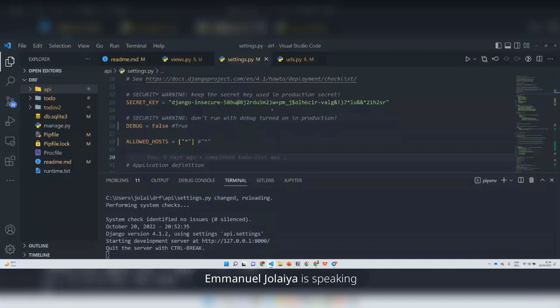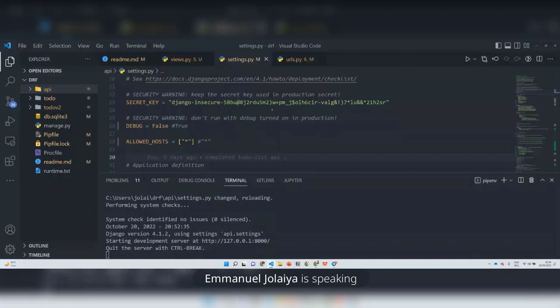Otherwise, it's going to throw you an error that this URL is not registered in the allowed host. That is, it's not the place where this Django project is hosted. So unless you provide the URL to Django, Django will not respond. It will throw an error and not respond to that URL.